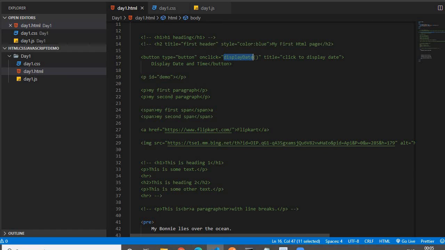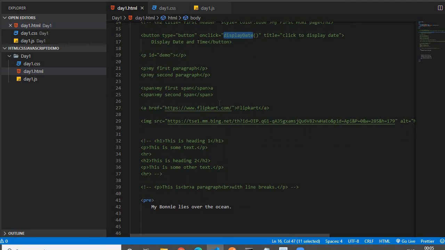And we discussed the paragraph p element. The p element is basically a block element, meaning these are displayed in a new line. My first paragraph is in one line, and my second paragraph is just below the first paragraph in a new line. And we discussed the span tag. Whatever is written within the span tag is displayed in a single line, in a single row. So the span tag is an inline element.